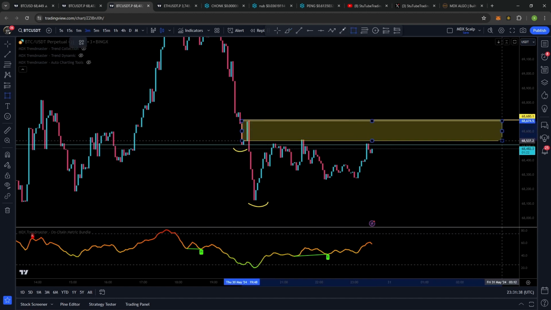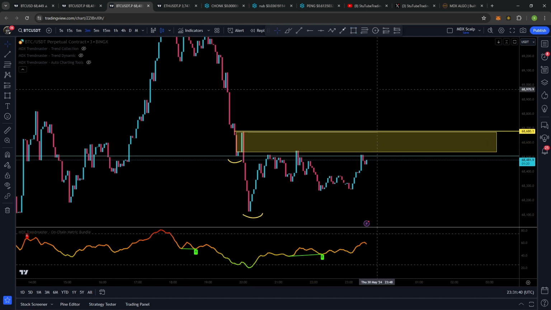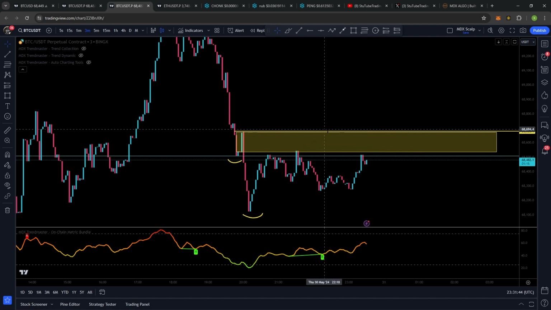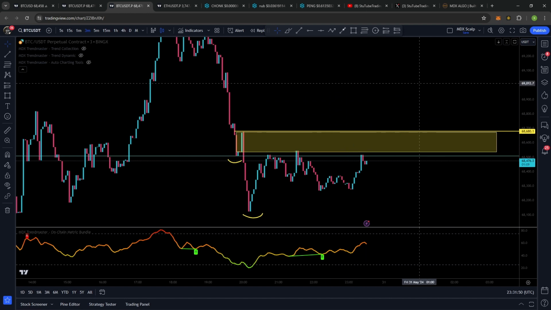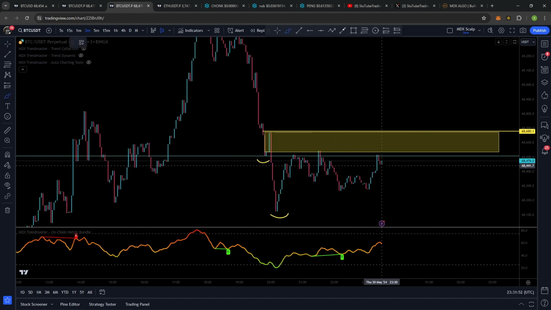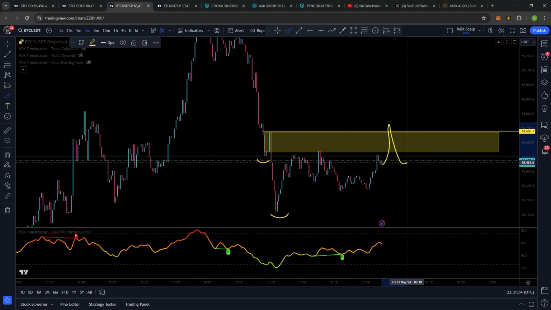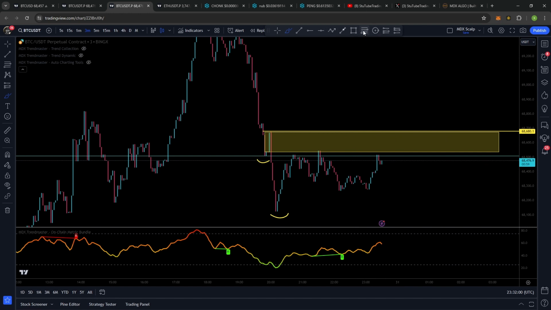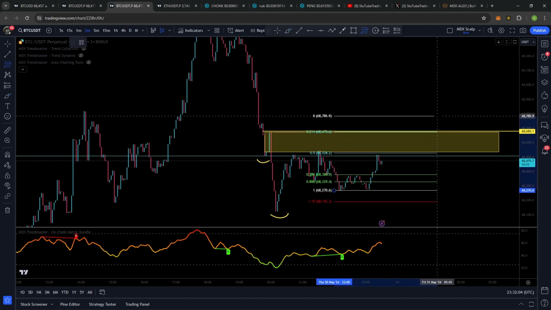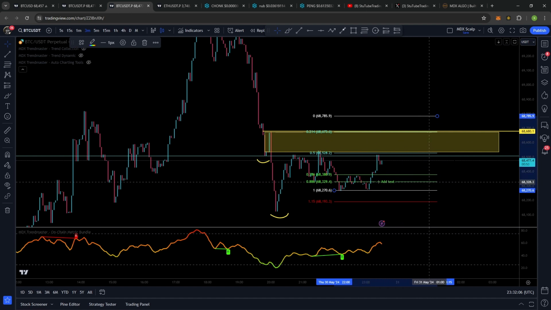I know trading the 3-minute is not for everybody. Basically, if we reclaim this yellow box here, I'm looking at that as a break in structure, so that's why my stop loss is just a little bit above this. And if we close above that, yeah, we might see some sort of a pullback and whatever. Then we might just end up carrying back to the upside. That would actually make a lot of sense if we do break this yellow box, that we'd see some sort of a Fib pullback or something like that.